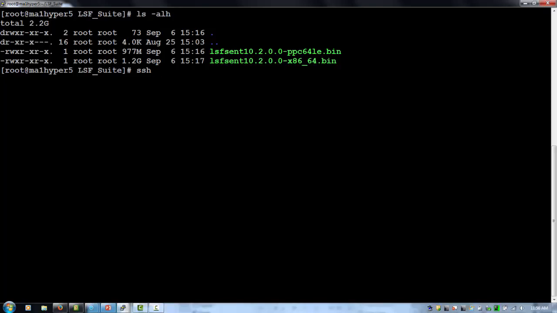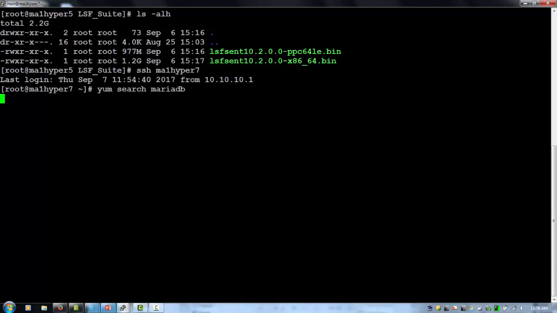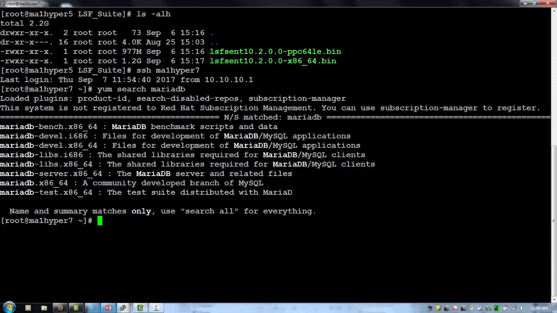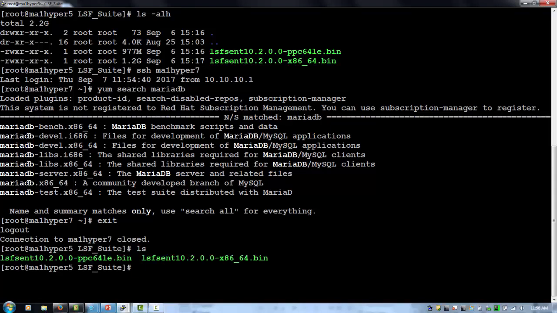First of all, we want to see, do I have passwordless SSH set up? And sure enough, okay, that works. Let's also check out to see if we have the OS repository set up. Just do the quick search, and sure enough, I'm able to do a yum search, so my repository is ready. Okay, so the next thing I want to do is run my installer file.